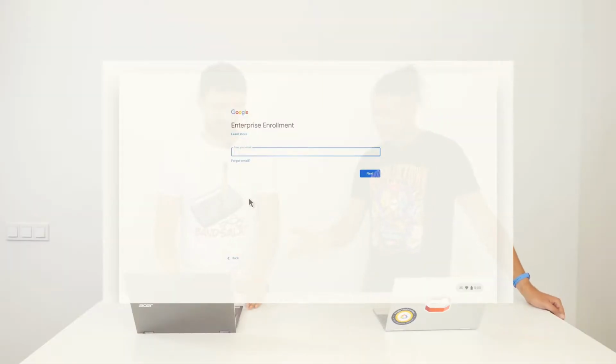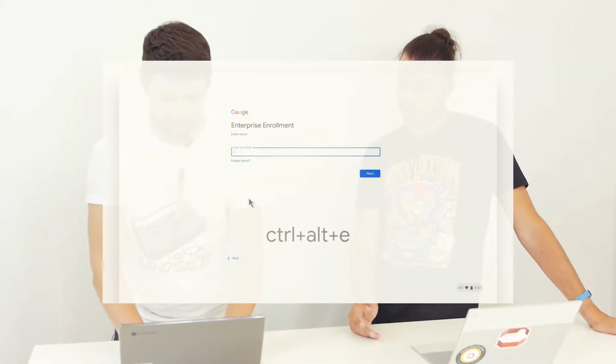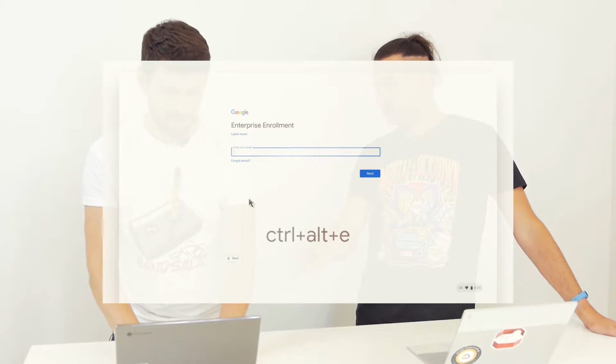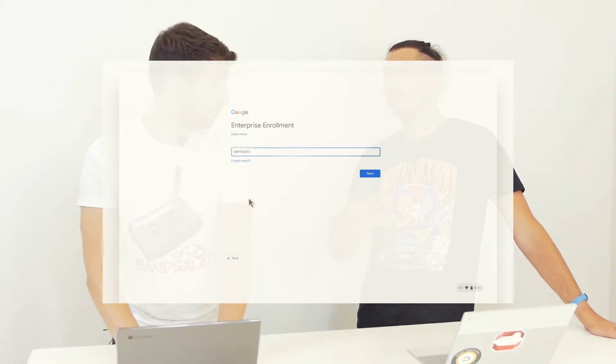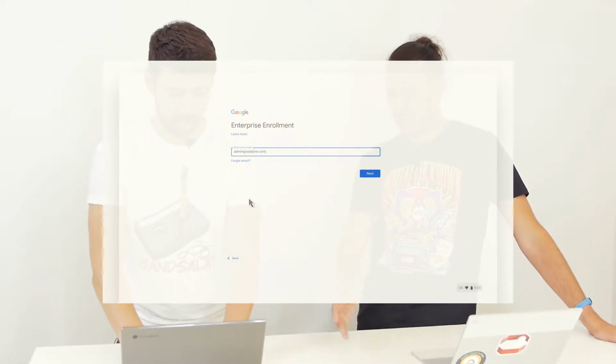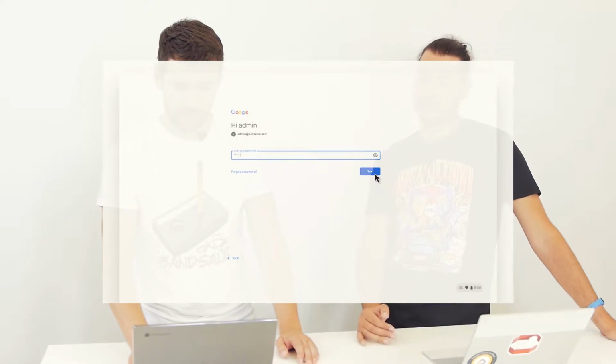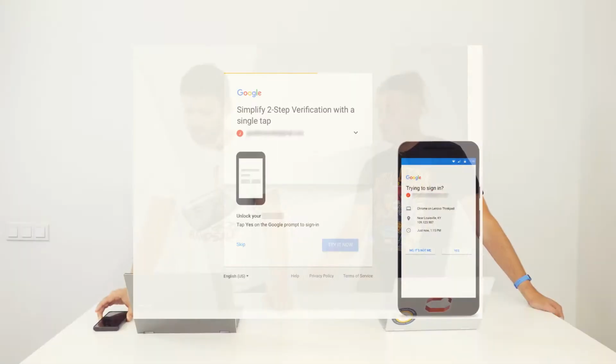So you need to log in first with your credentials to make the enrollment. So on the first page, you selected enroll the device, like enterprise enrollment, and you can now make it. Okay, now for my account, my password. You will have the two-step verification. Sure. Okay, even for the enrollment.